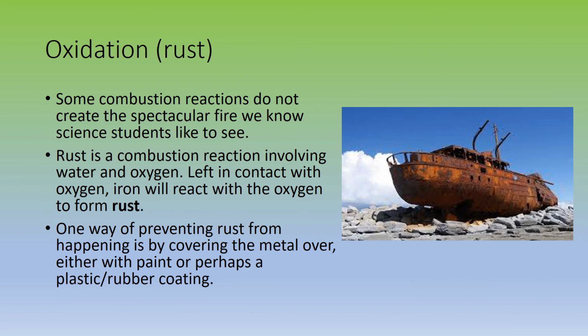So some combustion reactions aren't as exciting as things like burning flames and explosions and all that kind of jazz. Rusting or oxidation is a type of combustion because it involves water and oxygen. So metal like iron left in contact with oxygen can result in rust being formed, and it will change the way that the metal behaves. If something starts rusting, it'll tend to flake off and break and becomes quite brittle and easy to damage. Obviously something that you don't want when you're building your boats and your ships.